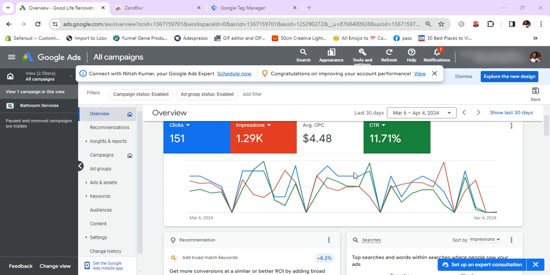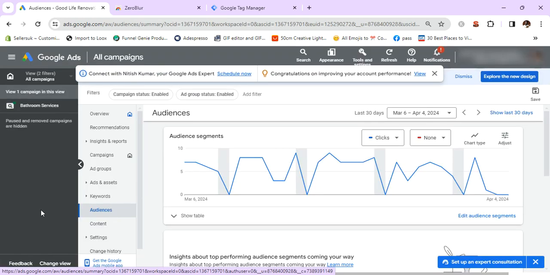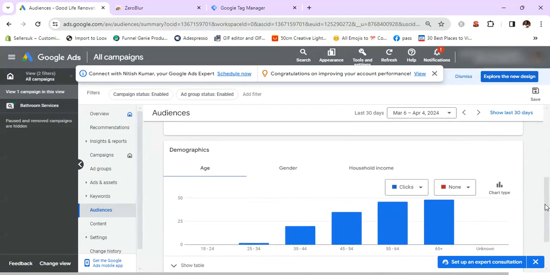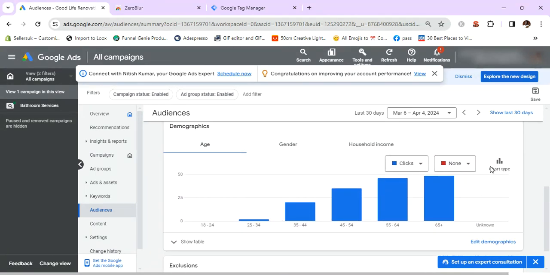Let's dive in, right? Now I'll be going into the audience segment in my campaign, and this is in the home improvement niche, and it is a high ticket service that we are rendering to our clients, right? So here in the demographics we can easily see the different tabs, that is the age, gender, and household income.